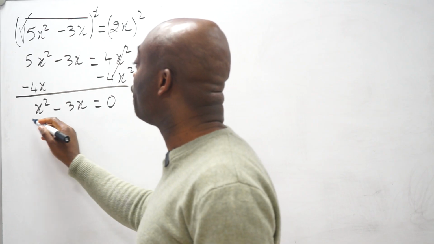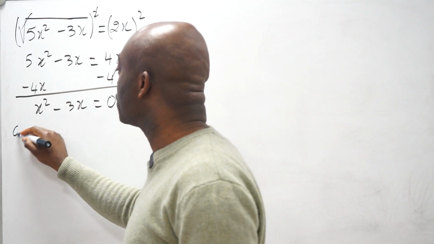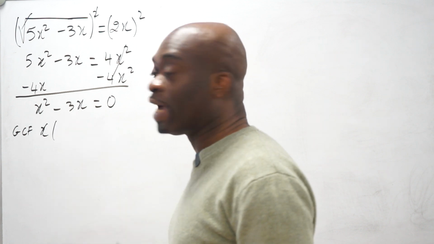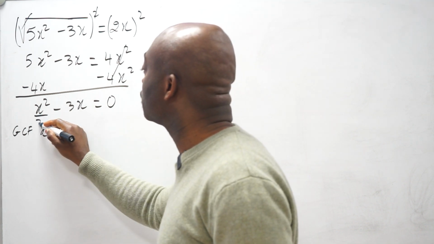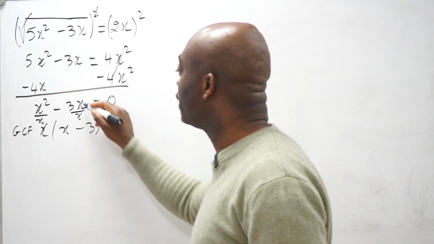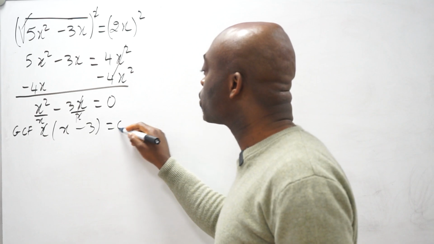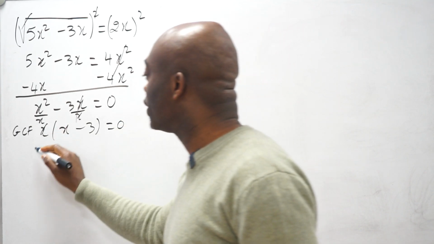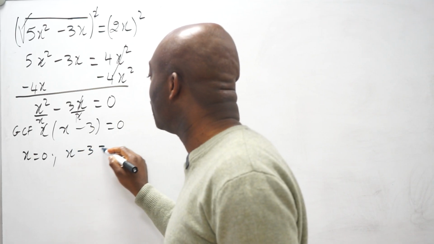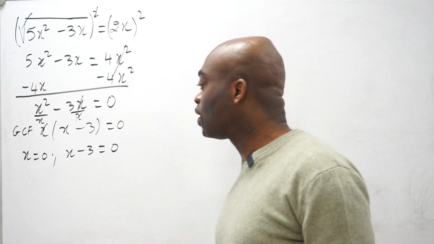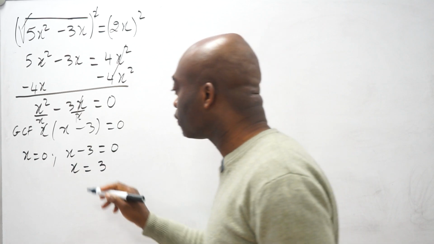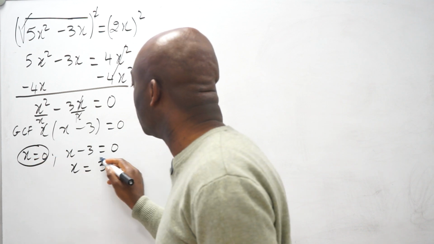So we're going to use the greatest common factor, the GCF. The GCF is going to be x. So x comes out. What do we have left? We divide by x and x, so we have x left here minus 3, right? Because the x crossed out. This is equal to 0. Now that means you have x equals 0, and then x minus 3 equals 0. For this one, x equals a positive 3. So you have these two potential answers.